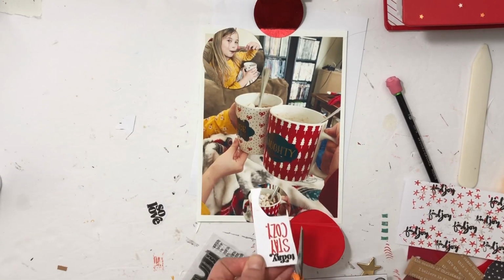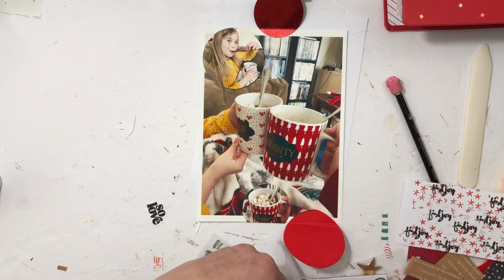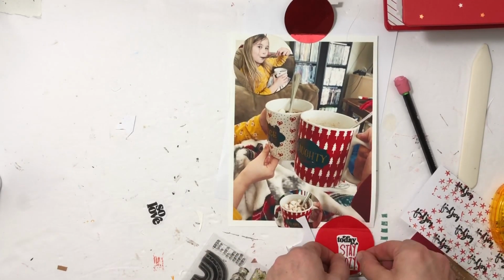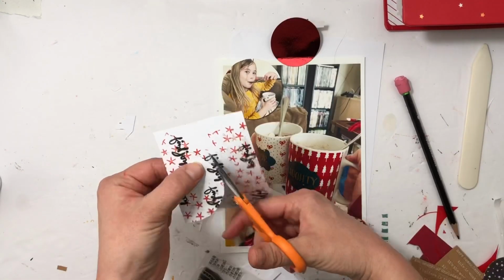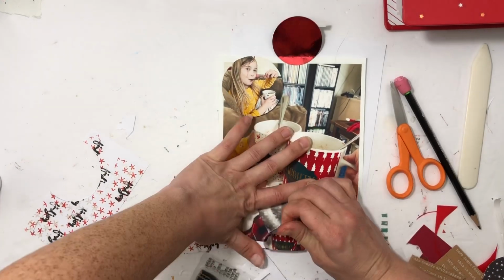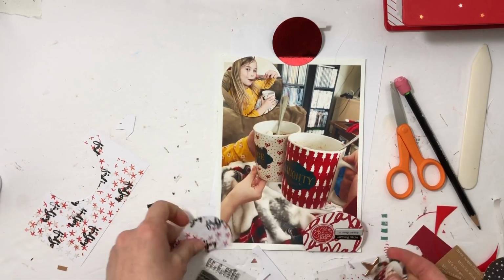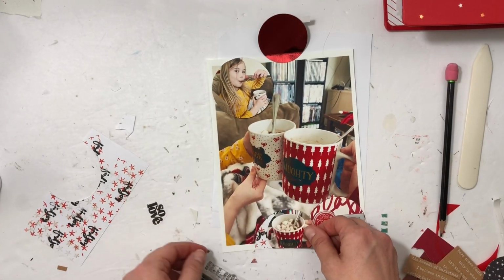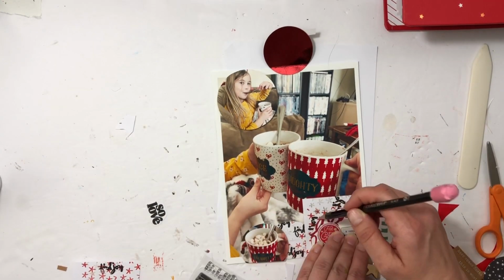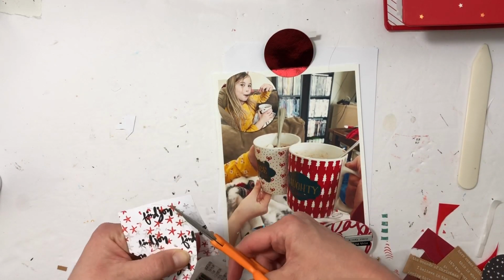So I am cutting out my sentiments, and then I will add them to the inside of my flaps. And then on the outside of this one, the Fa La La, I'm going to add a chipboard that I've had for a while, a cozy story, and then some more word phrase stickers. Also going to rip up this close-up of my hot cocoa mug and put the white stamped paper underneath. Like I said, I felt like I needed something white underneath it to give some more balance and kind of help the eye with all the bold patterns.